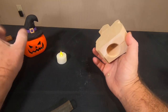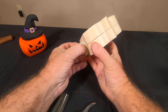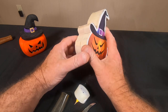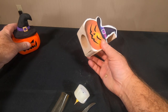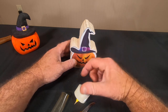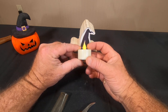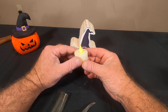No big deal on that. Make sure your light fits up in there. And it does. I'll lose a little bit on here when I'm carving out the inside, so it'll fit in there. As you can see, I carved it a little bigger. It'll fit in there fine. I used a 1.5-inch spade bit because that's the size of these little lights. We got these at the Dollar Tree, or Dollar Store. I'm pretty sure we got quite a few of them.